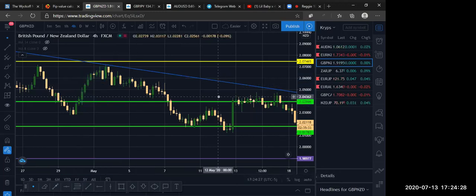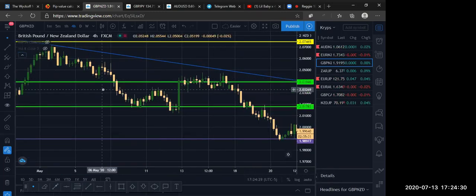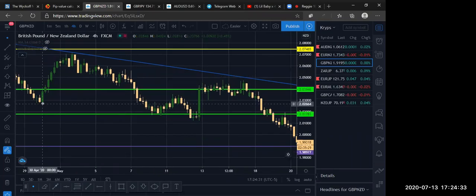And keep going down the line. You see again, like this, what I mean. It came to this little support. It did break it, but then it gave a nice move up. And it came back down here again, but it broke straight through it. And it hit a new level, or a previous level of support resistance on the daily. And it came back to it again, and then had a nice little buy up.